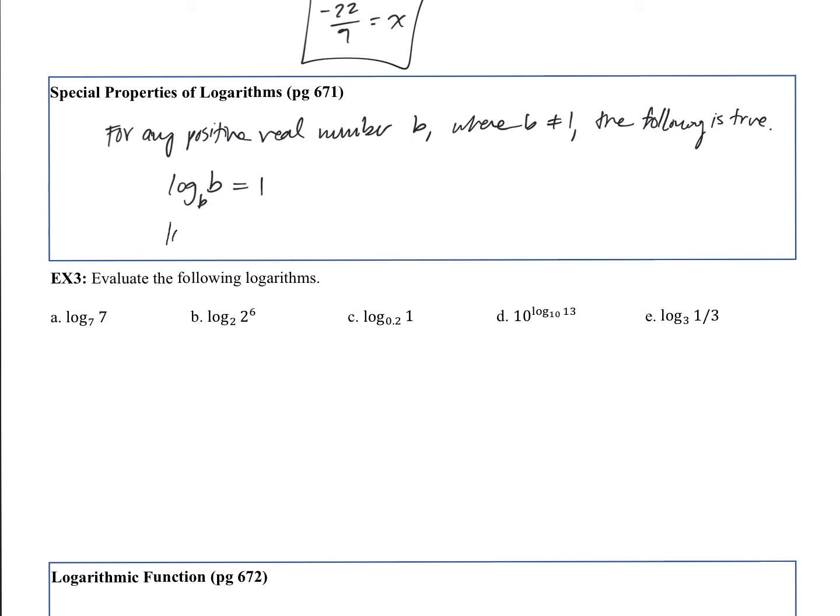Okay. And then log base b of b to the r. Well, using the same concept, this is saying b raised to what power would give me b to the r? Well, r, right? So that'll equal r. And 2 more. So, log base b of 1 equals what? Now this is saying b raised to what power would give me 1? Let's write that out. B to what power equals 1? Well, there's only one way to get 1 as the answer, and that is raising it to the 0 power. So anything where the argument is 1, the answer is 0.